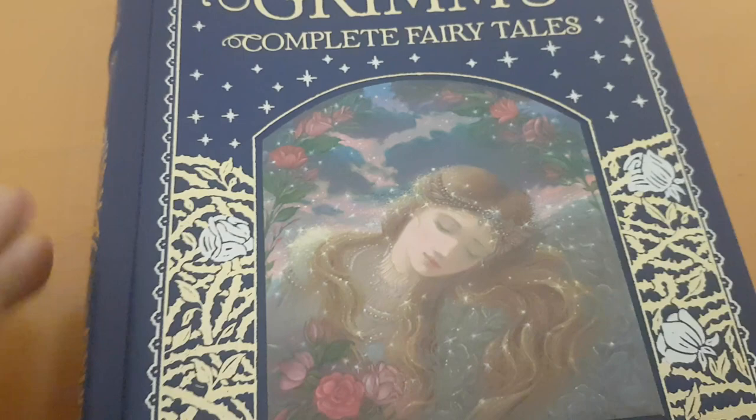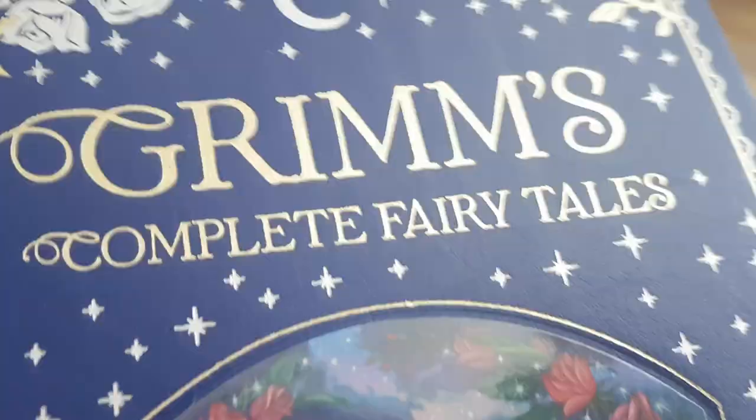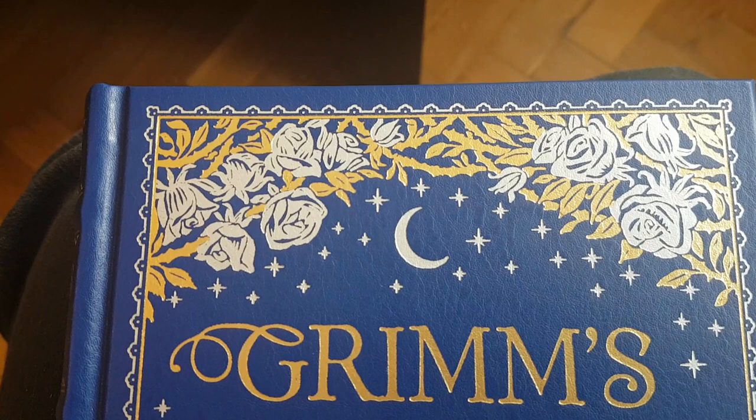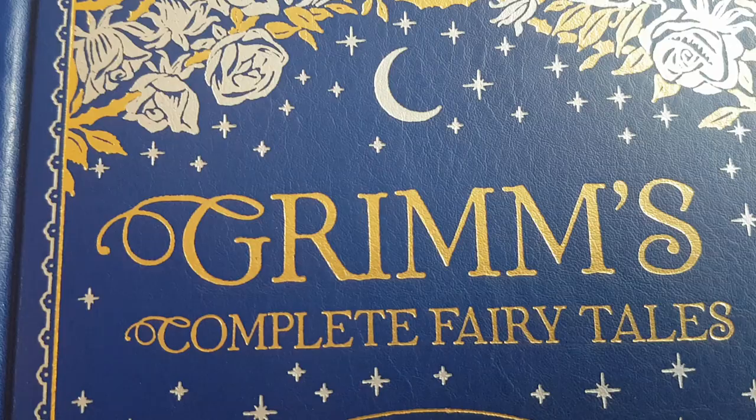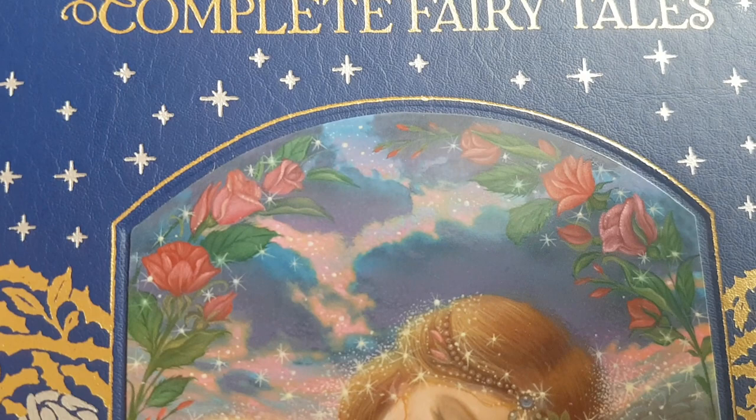It's a glossy sticker, but the detail that is painted directly onto the leather is actually very nice. I'm not sure this is the best light to show this to you. Here we go, let's get a little bit closer to the window so you can get a good look at this. The white paint that you're seeing is not really white, it's more like a silver. So you get silver and gold on this cover. Grimm's Complete Fairy Tales. Here is a closer look at that sticker.